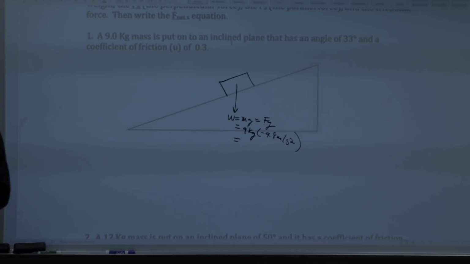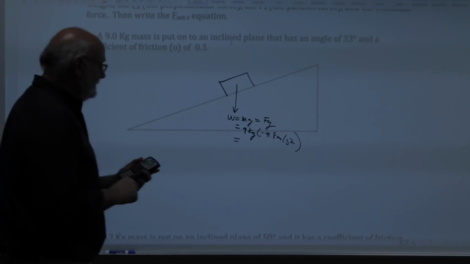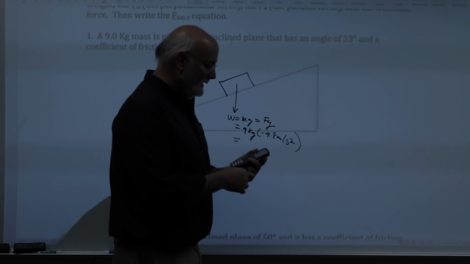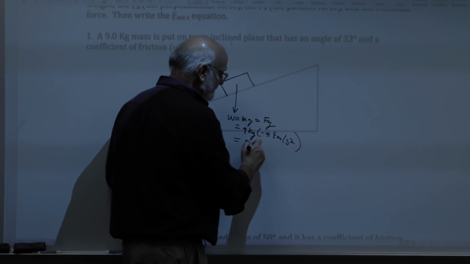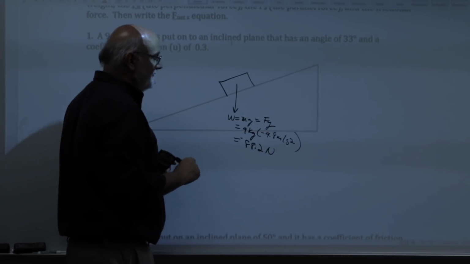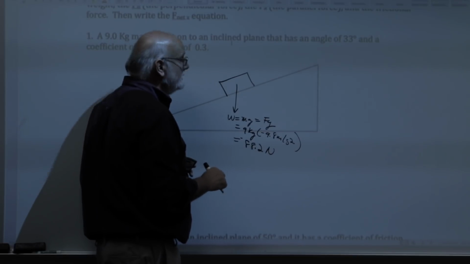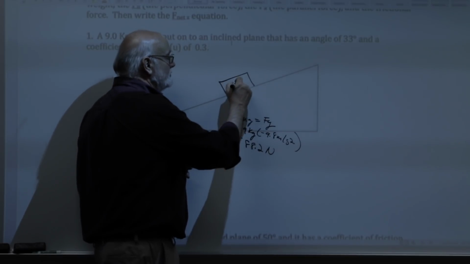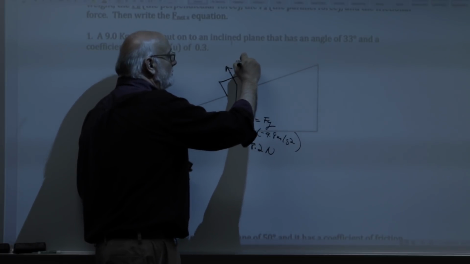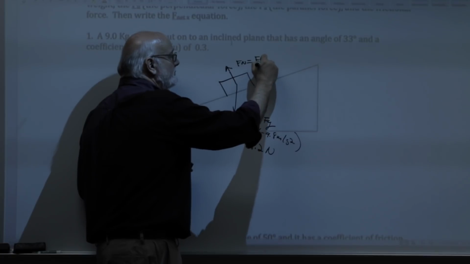I'm going to dash over here for a second. I dashed back. So it's going to be 9 times 9.8, and we get 88.2 newtons negative. Remember, the second vector you want to put in is the normal force. That's going to set your other guys. So the normal force comes off perpendicular, and that's why this is the normal, which is also equal to the force perpendicular.